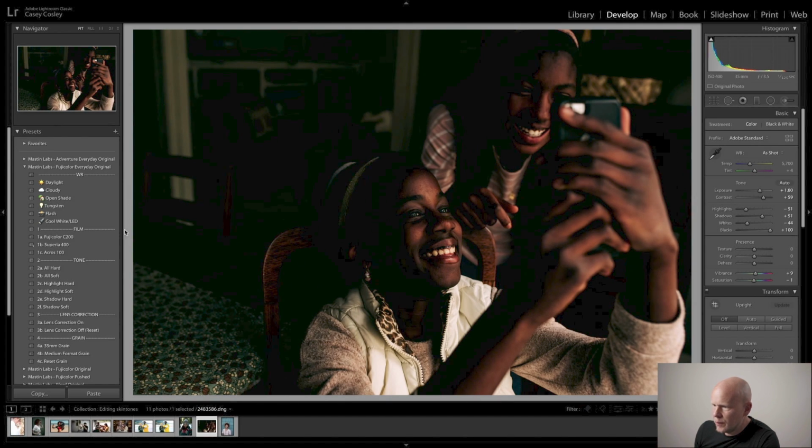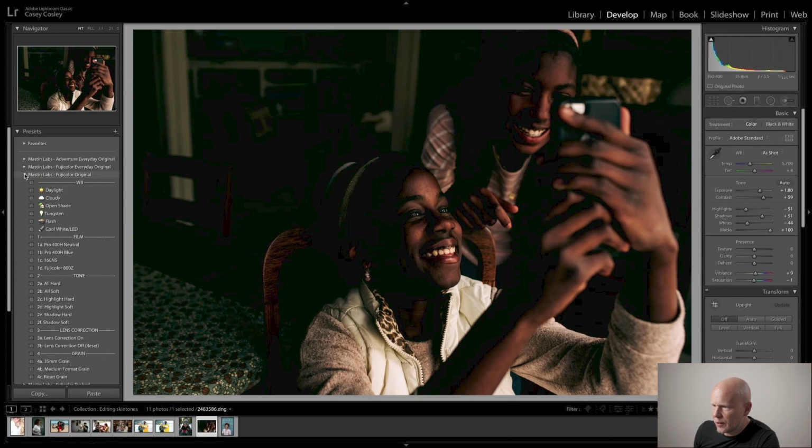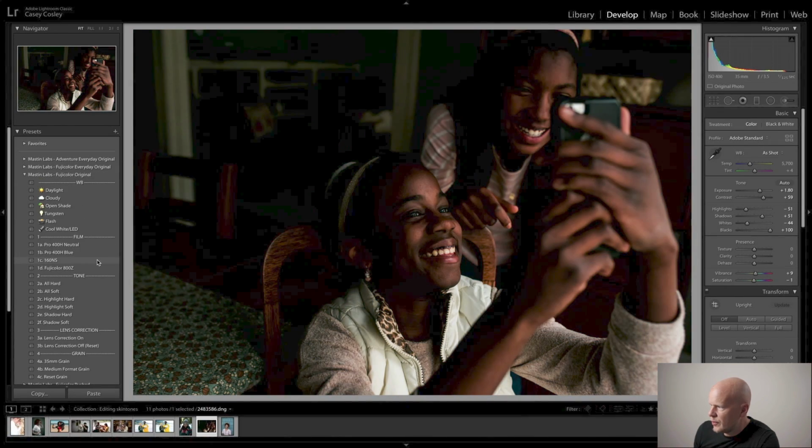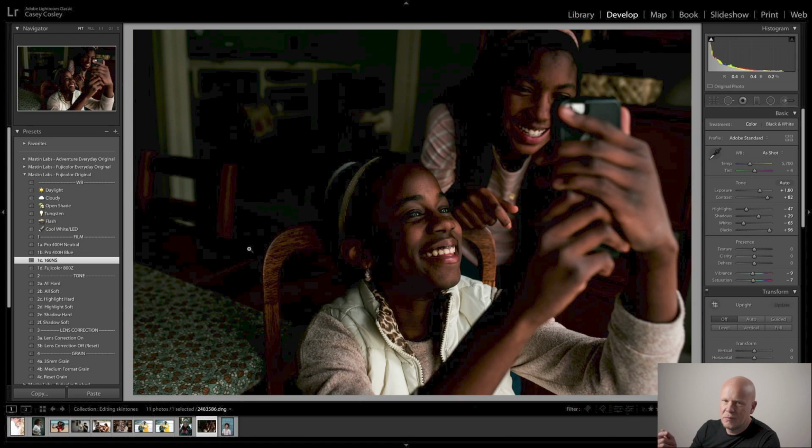Actually, you know what? It's too much contrast. I'm going to take that back. I'm going to go with maybe like Fuji Color Original. Let's try 160 NS indoors. There we go. That looks nice. What does 400H look like? No, 160 NS, nailed it. Okay.